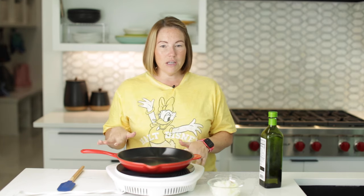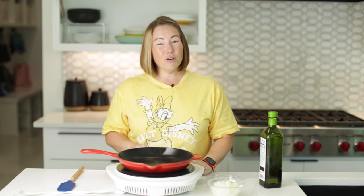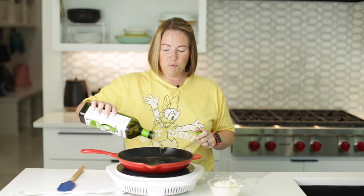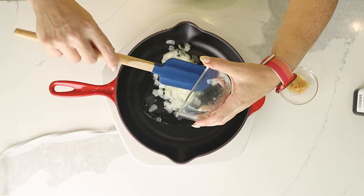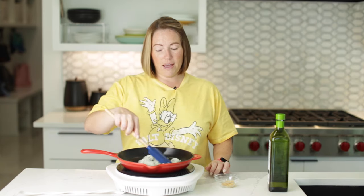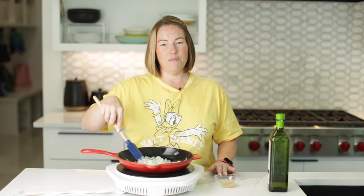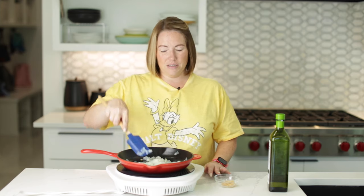We're going to start with cooking our onions and our garlic. I hate raw onions in meatloaf, so we're going to cook them first. I'm going to cook them in a skillet over medium heat. I've got a tablespoon of avocado oil and a small diced onion. I love to use frozen onion — they cook a lot faster, it's just so easy. You don't have to dice it up and you're not crying. We're going to sauté these for about five to eight minutes until they are translucent. We don't want them crunchy.